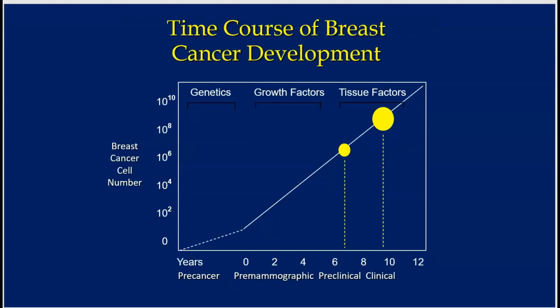The other thing that's important to keep in mind is there is a prolonged time course for most breast cancers to develop. From the time, and we'll look primarily here at the solid line, from the time that the first cell starts becoming abnormal all the way to preclinical, which is about almost 7 years, to when you can diagnose it, which is 9 years. This is a significant period of time for the tumor to progress, such that it would require an exposure basically a decade before you diagnose the breast cancer for it to be a factor in a particular patient's breast cancer.